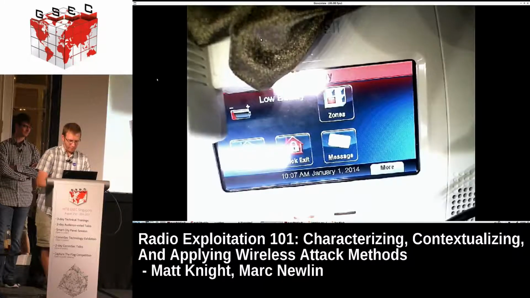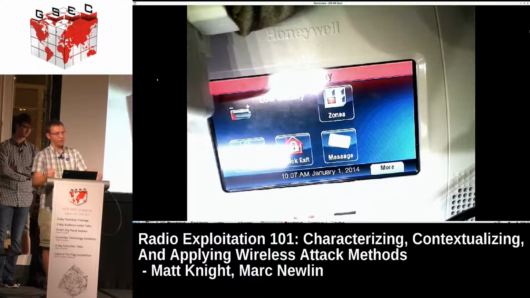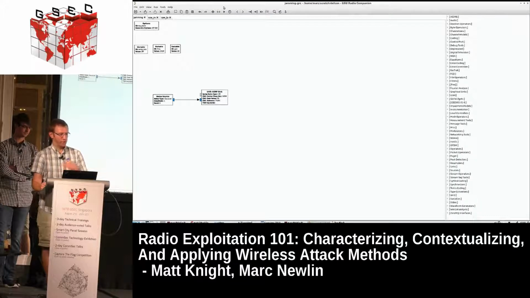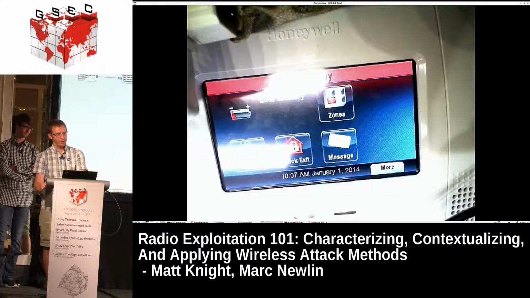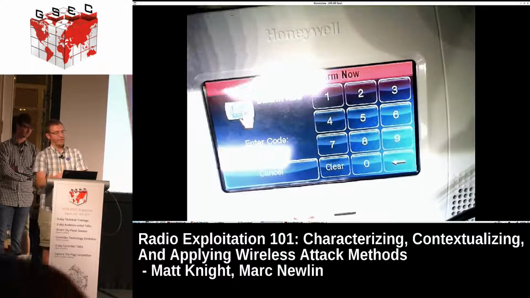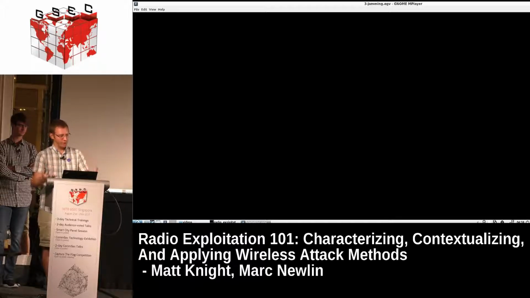So here we have the control panel in the Faraday cage. We're currently jamming the link so we can open and close this door sensor without setting off the alarm. Now we're going to go over to GNU Radio. We're going to stop the SDR that we're using to jam it. And then as soon as we open it, it does trigger the alarm. So it's actually very trivial in this case to simply jam the channel and then walk into somebody's home and steal their home security system.